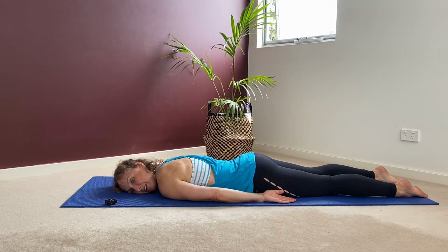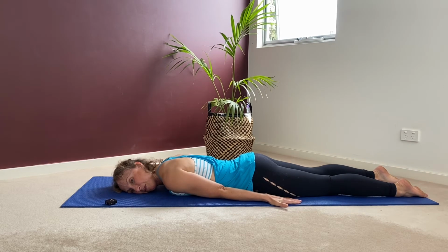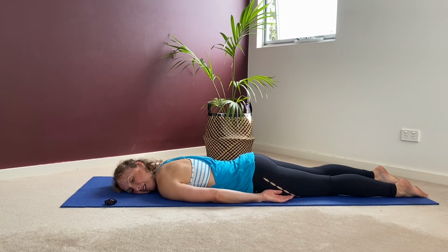Now to make it a bit active, put your palms down, pull your shoulders back, and push your right ear towards the floor. So you're stretching the ear down side of the neck. One more breath in and out with active, so shoulders pull back, ear pushes down, and then go back to passive for a final few breaths. Maybe a deep breath into the belly, final breath in and out.